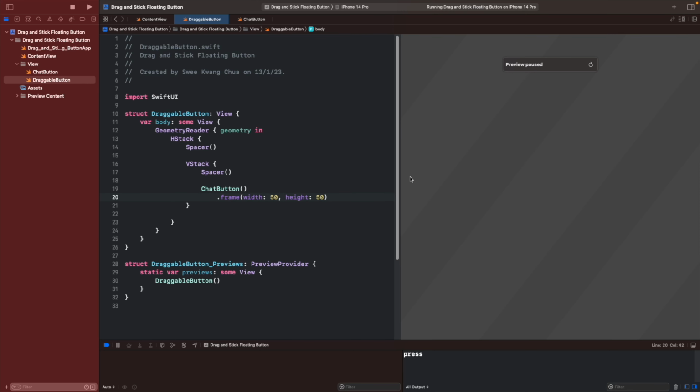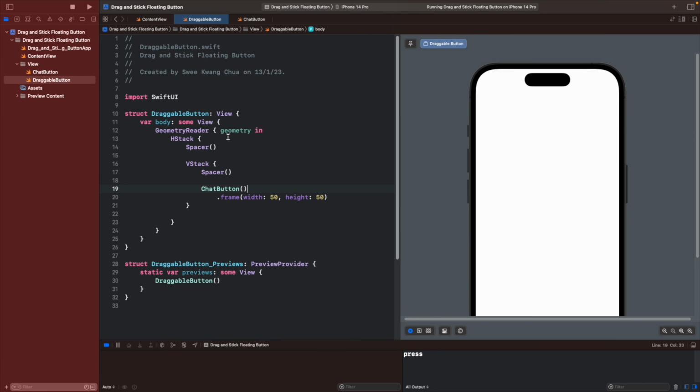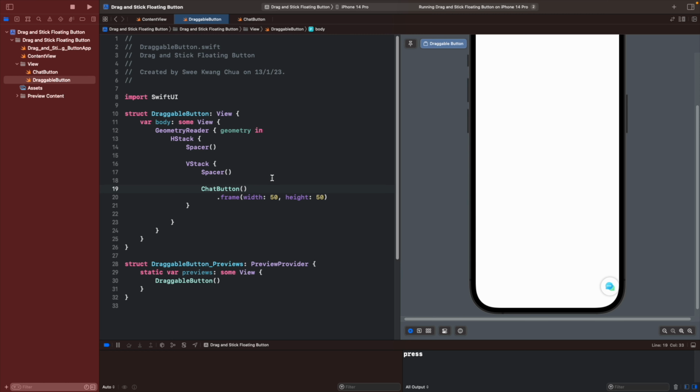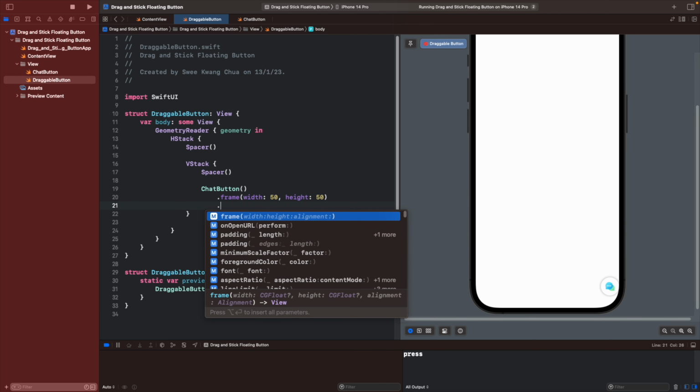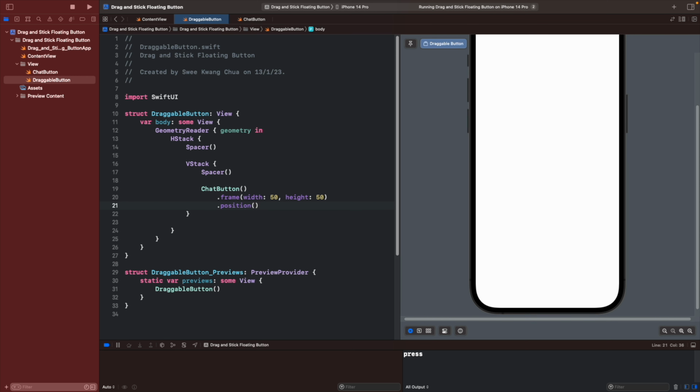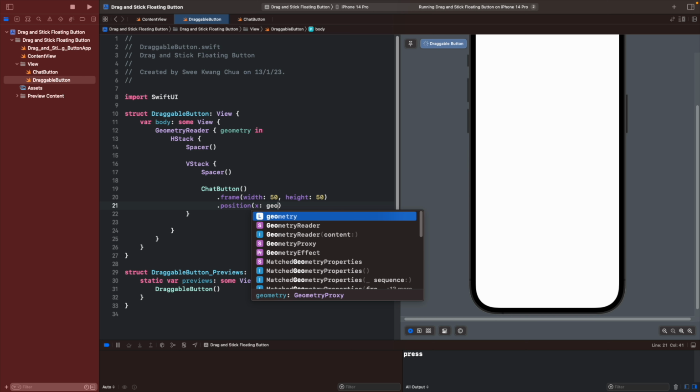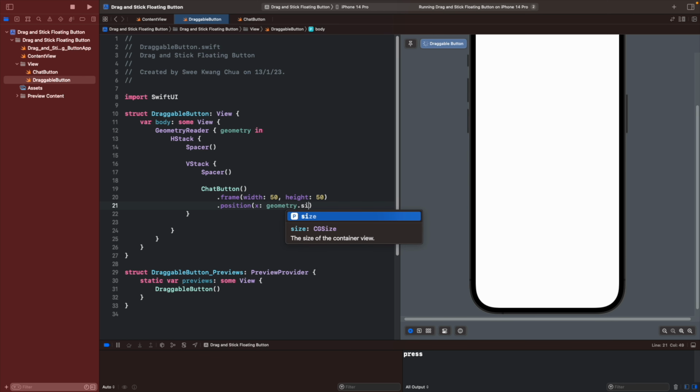So now if you run the code, nothing has changed, but we have the geometry proxy which we can use to get the size, the width and the height. So what we want to do is use position, then we can select the x and y value. So we will use geometry dot size dot width minus 34.